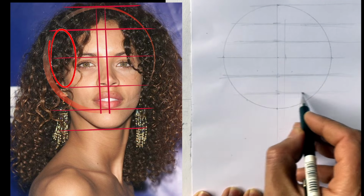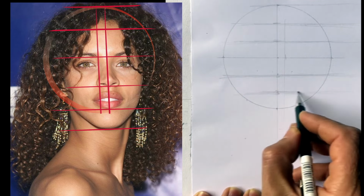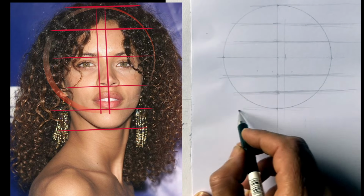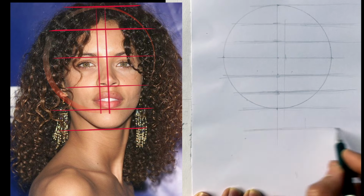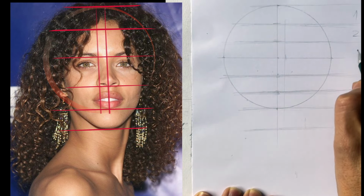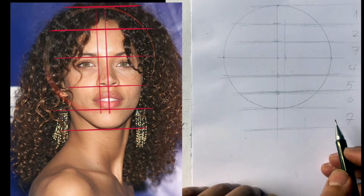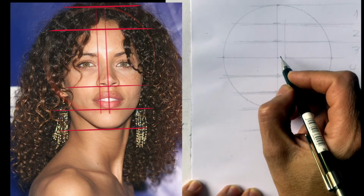The Loomis method, developed by American artist and illustrator Andrew Loomis, is a popular approach for learning how to draw the human head and figure. The method emphasizes constructing the head or figure from basic geometric shapes and then refining the details. Here's a simplified guide on how to draw using the Loomis method. Drawing the head using the Loomis method.